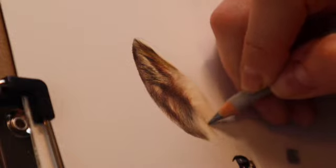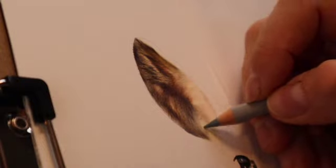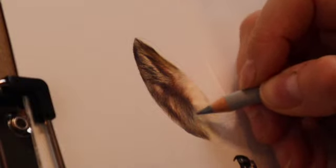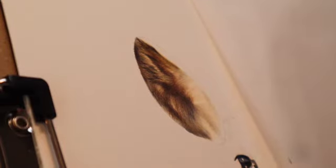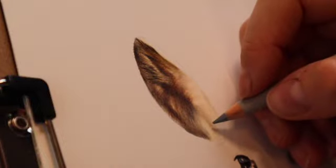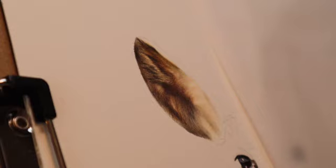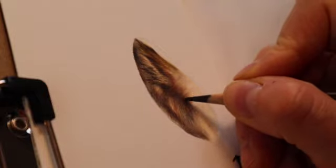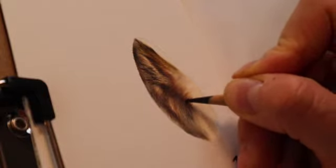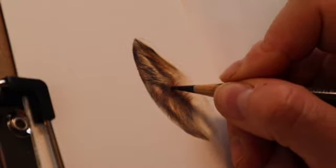Quite nice this colour because it can be a bit of a mushroomy, light brown colour, so it's very useful for these natural tones. And then I'm just going to grab the burnt umber and just do a couple of longer triangular hairs coming out of here, this centre bit that's darker.